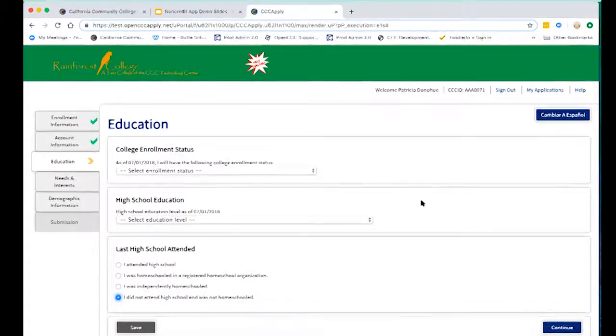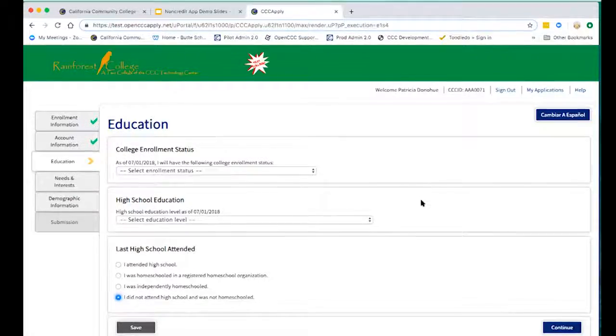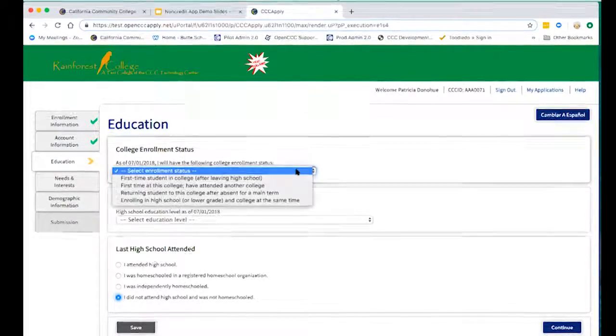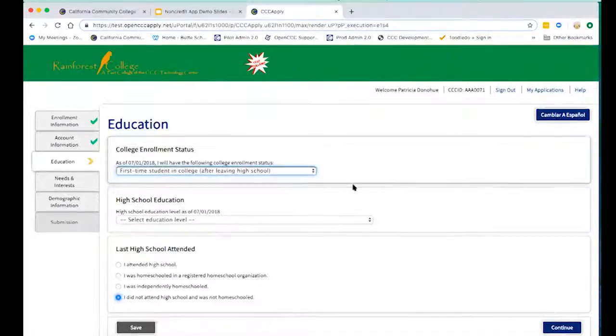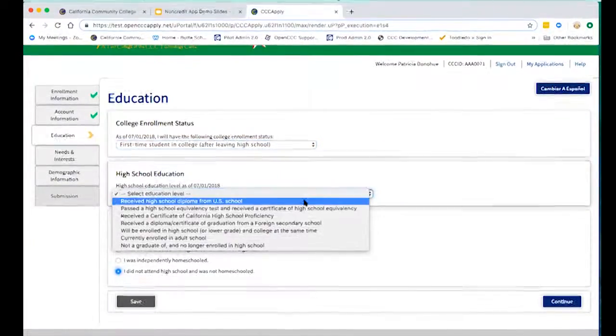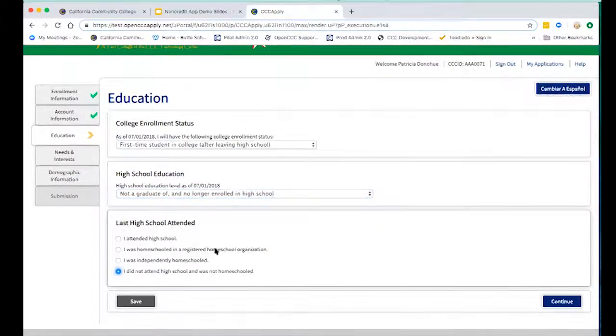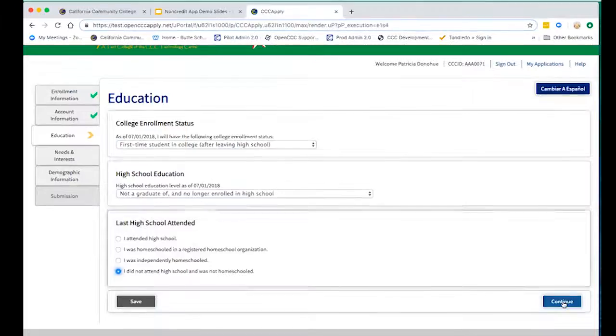That was a decision from the Chancellor's office. If that needs to change, we'll change that in the future, but this first iteration will not have the multiple measures questions. So we'll answer the same required fields, and I'm just going to take the happy path here and go through the education page and continue.